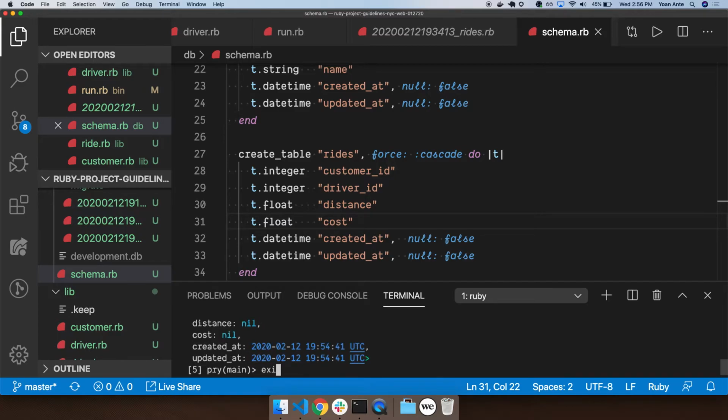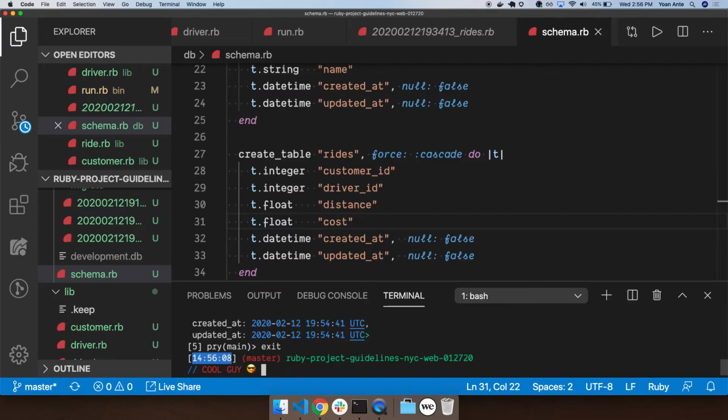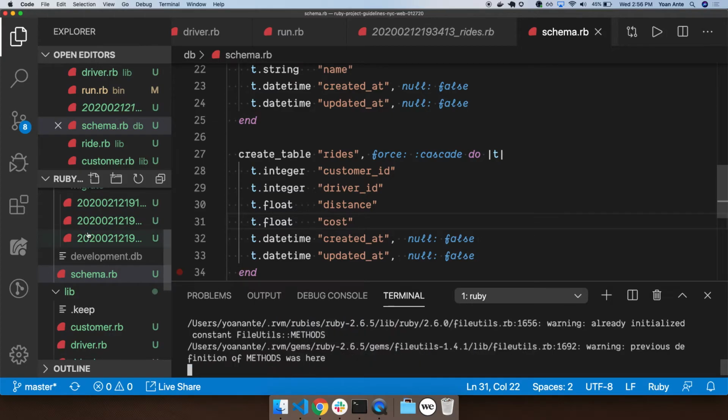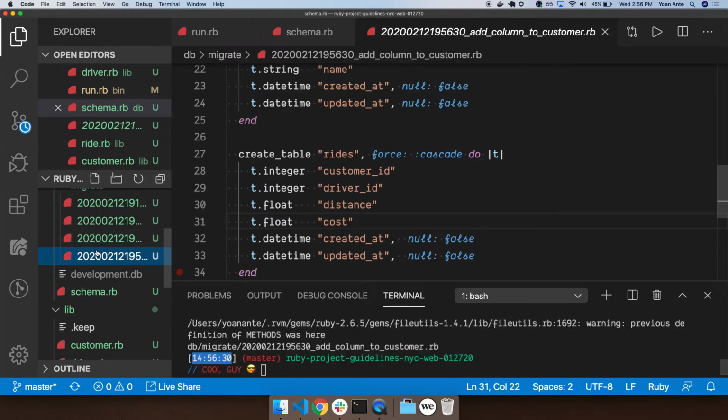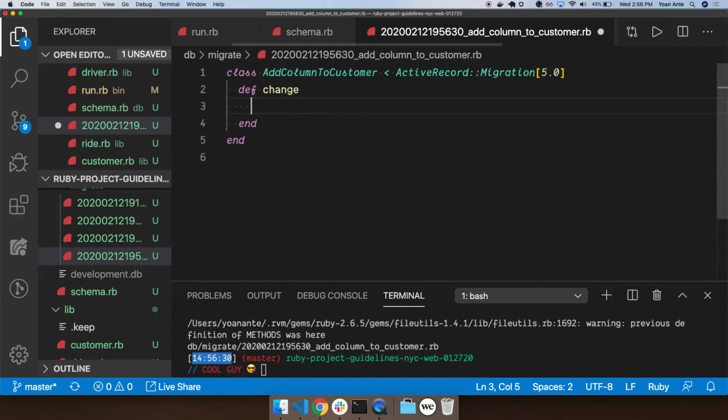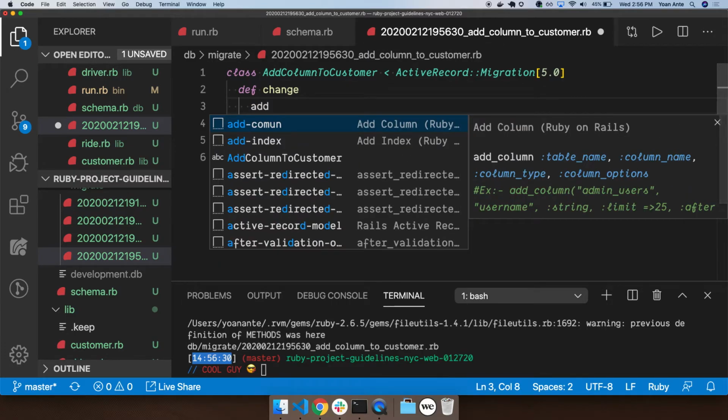So we would just create another migration. We'll call it add column to customer, right? So it's right here. And we're going to do add_column.